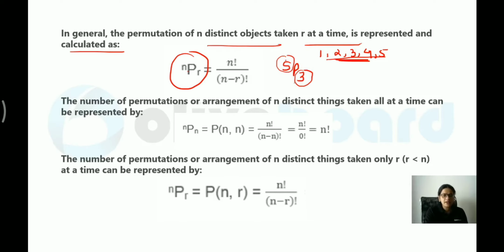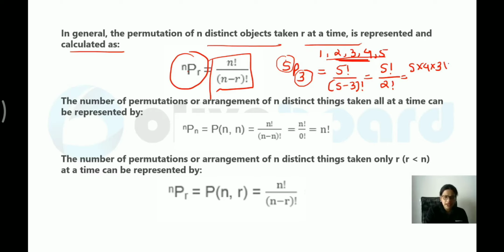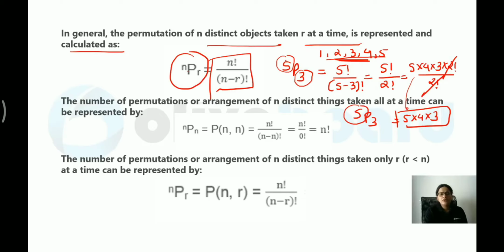Now, how has this to be calculated? This part is very, very important. All of you pay attention now. If I have to calculate 5p3, there is a formula for this. What is the formula? 5 factorial upon 5 minus 3, so n minus r, 5 minus 3 factorial over here. When you are calculating this value, let me just calculate this. This is 5 factorial and this value is 2 factorial. Can you observe over here 5, 4 into 3. We have just discussed the definition of factorial. So it will become 5 into 4 into 3 into 2 factorial, divided by 2 factorial. So this 2 factorial is getting cancelled. What are you getting over here? It will become 5 into 4 into 3. So if you observe, this is the value for 5p3. Or you can say you have to count from 5 for 3 numbers over here.